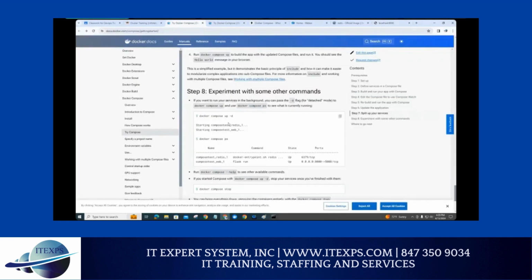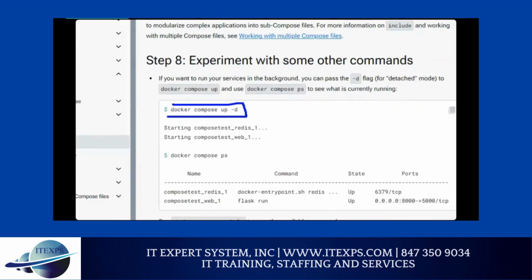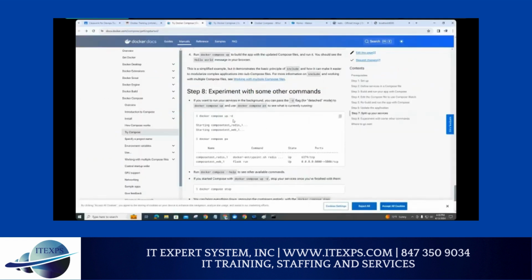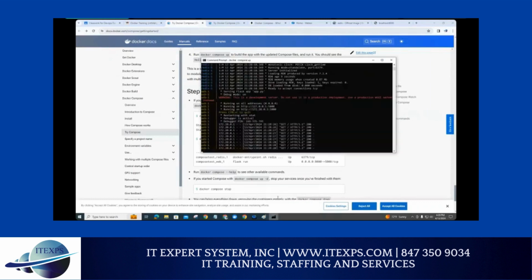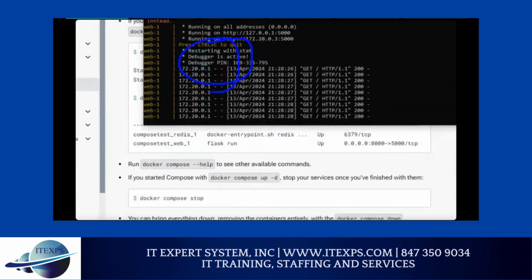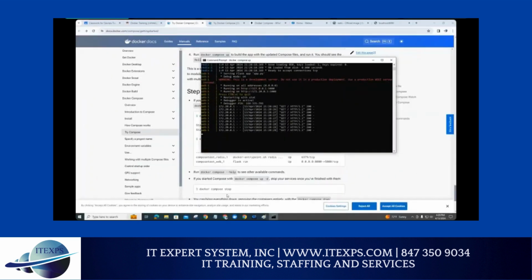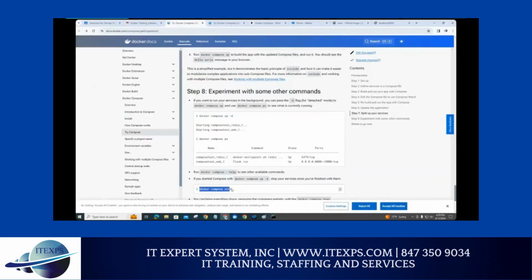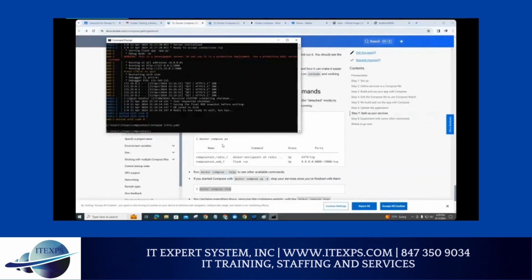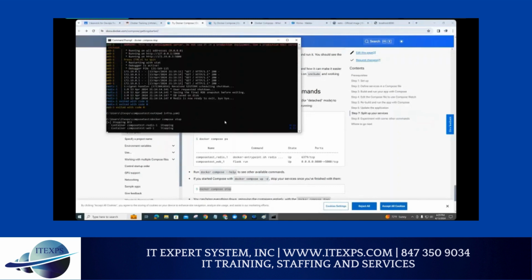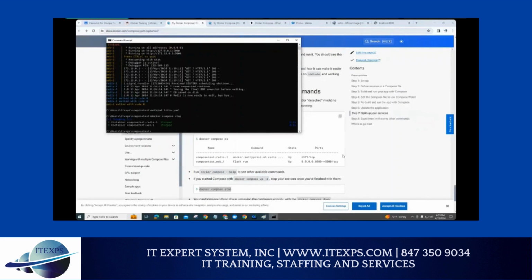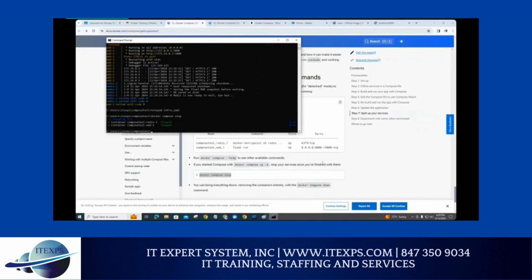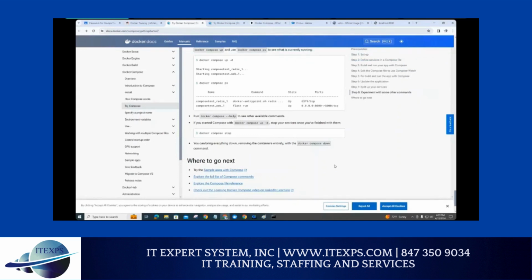Now you can do detach mode compose. So just copy that. Detach mode compose means you don't have to, right now what happened is it is holding this thing. This is called interactive mode. But if you do detach mode, it will run in the background. Again, there's nothing to show, but I want to stop right now. So I copy this command and run. So docker compose stop. I go here and I paste it. It will stop all your components. So you can see in one command you interact with multiple images. Kind of nice, right? And now the lab completes.